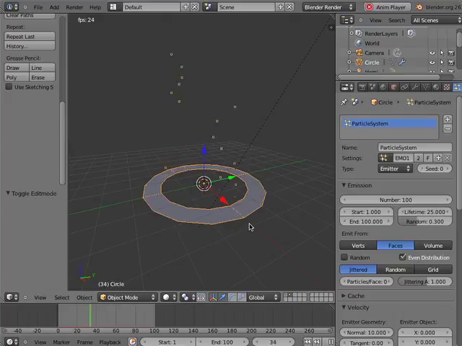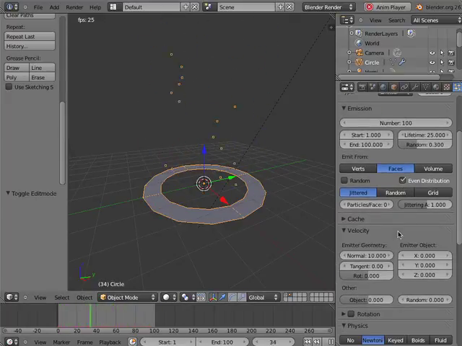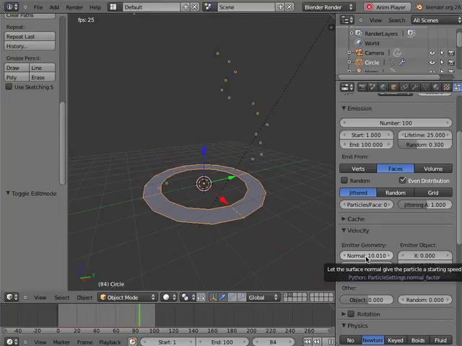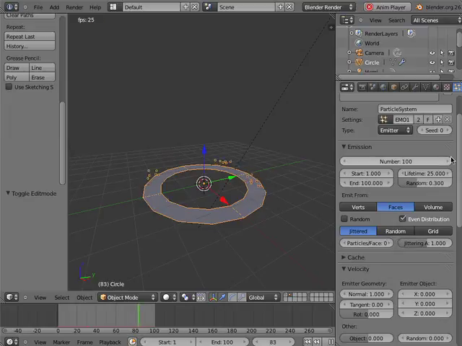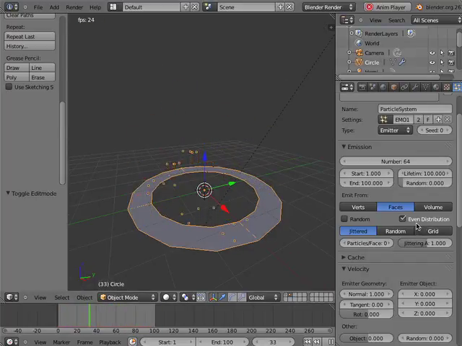To see this more clearly, I'll set the face normal velocity to 1. Remember, we currently have gravity turned off in this scene. And I'll set the particle lifetime to 100, the length of the timeline. Number to 64, or 4 for each face, and I'll lower the random emission to 0. Now, with even distribution, over the course of 100 frames, each face emits 4 particles, one face after another.